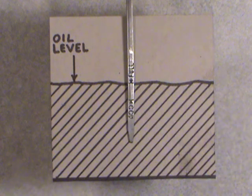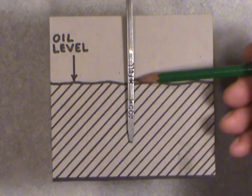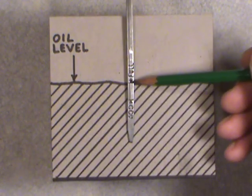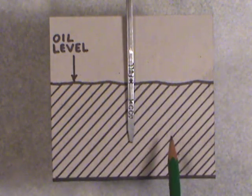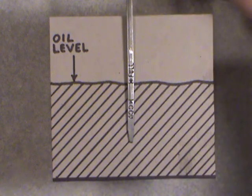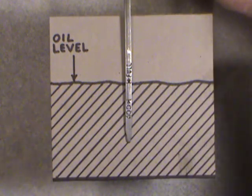So always make sure your oil is maintained at the proper level. Like I say, you can use the vehicle as long as it's between the add and full mark, but I like to keep it at the full mark once that oil is all drained down into the oil pan overnight. Okay, so that's what you're basically looking at. Now, I can do it here as well as with the real oil. I'll just move this. There's a stop on the top of the dipstick, and you can only push it down so far, but I'm going to simulate that.